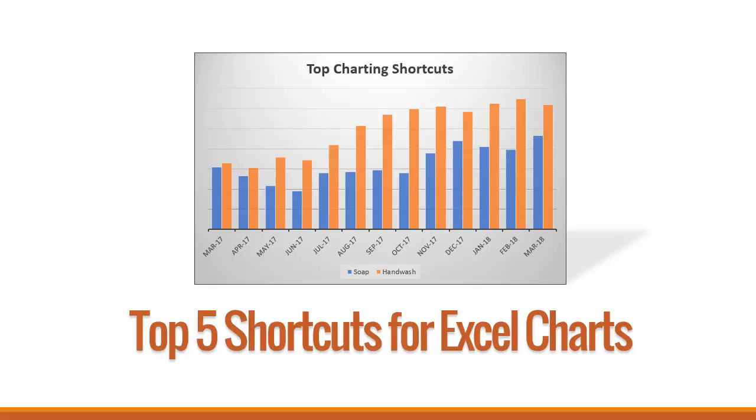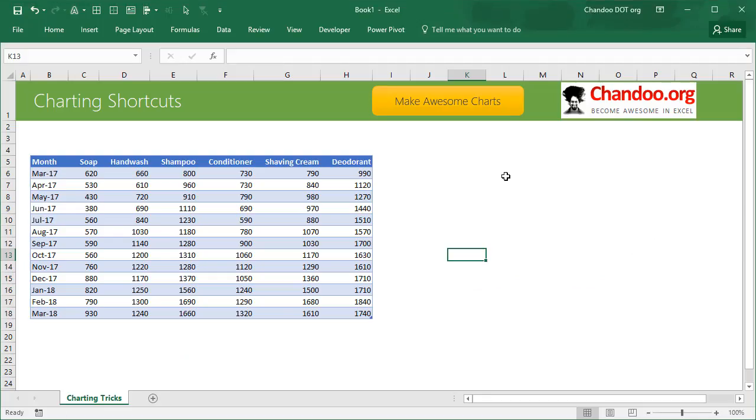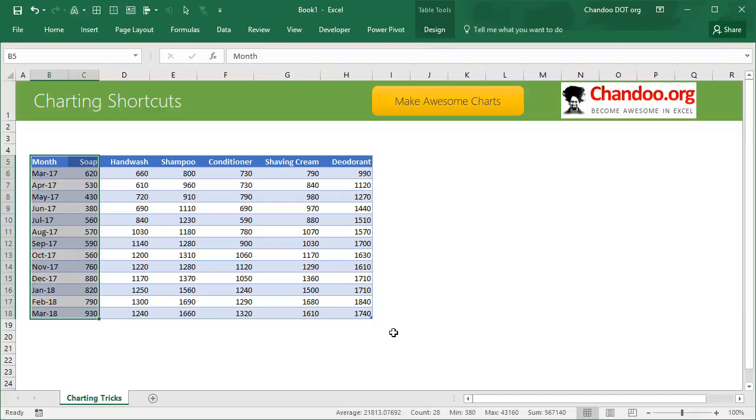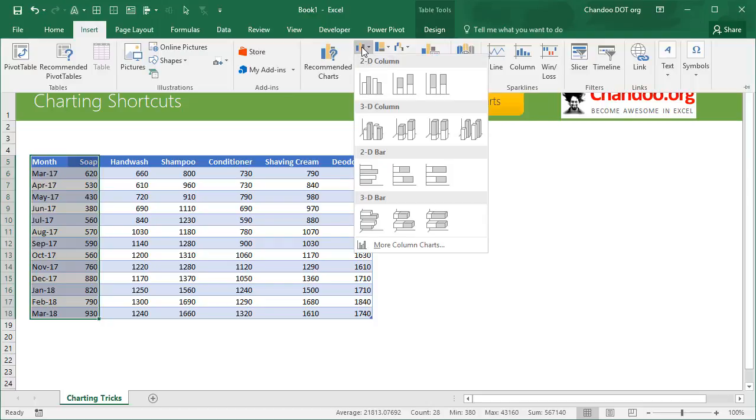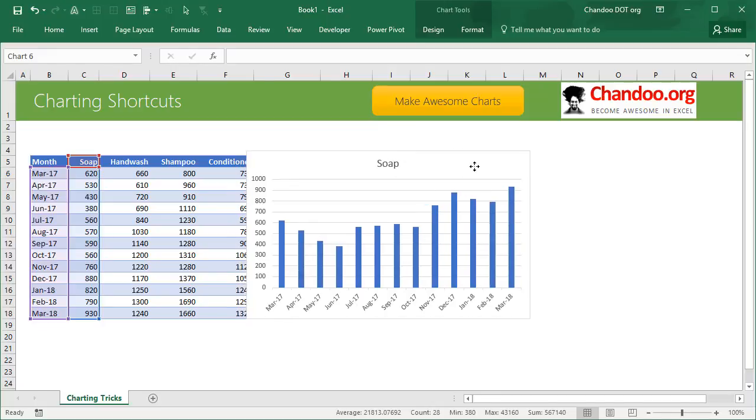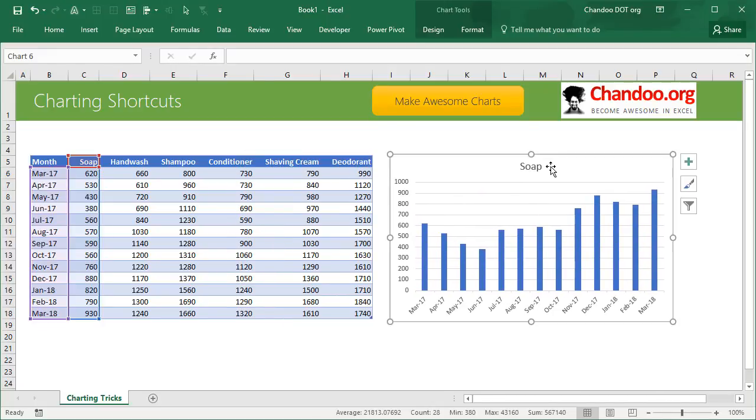This is going to be a really short video, and we will cover some extremely powerful and useful shortcuts. Let's jump into an Excel file so that I can demonstrate these shortcuts. Let's say you're working with some sort of data like this, and you wanted to make a chart on the trend of soap values for various months. So you go to your insert and chart. All of this process you're doing with the mouse. So far I'm not using any shortcuts, but let's go and insert a chart. So we get something like this. I'm just going to move it slightly around.